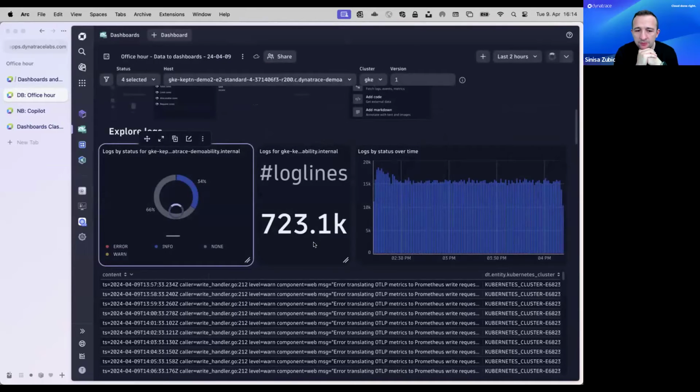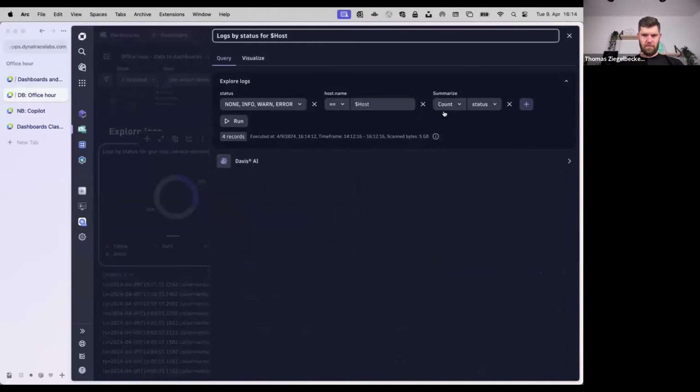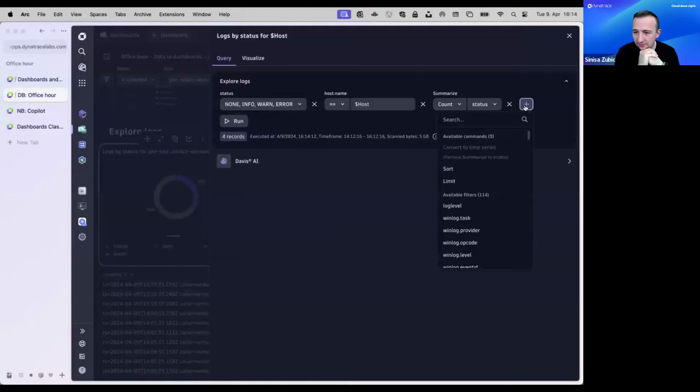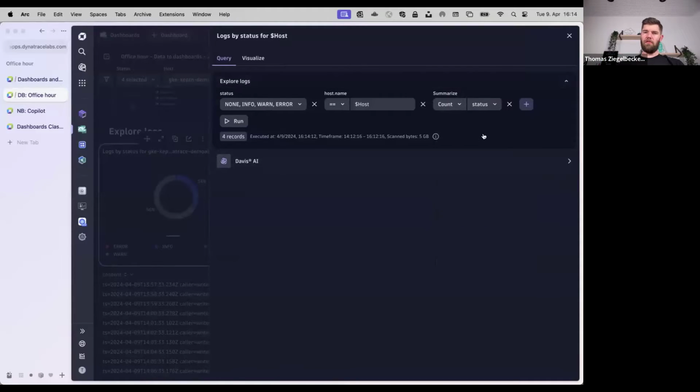Question comes there. I see there are plus signs if you go back to the chart, so could I summarize or group the data by multiple fields or columns? I see here a plus, so can I group or summarize the data by additional fields? No, right now you can only do this for one, since it's covering the most basic cases.